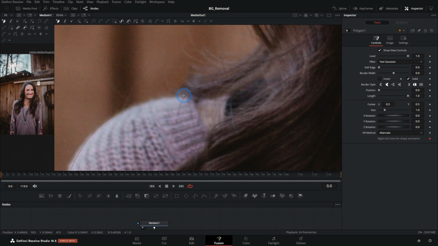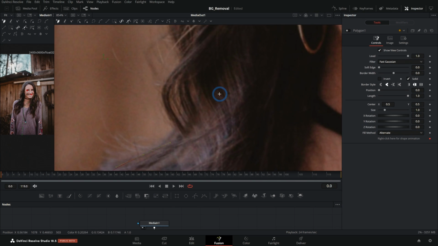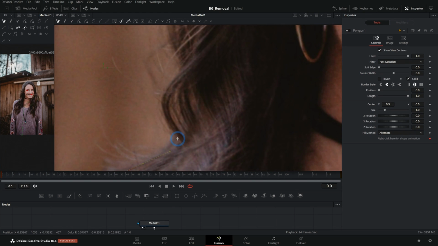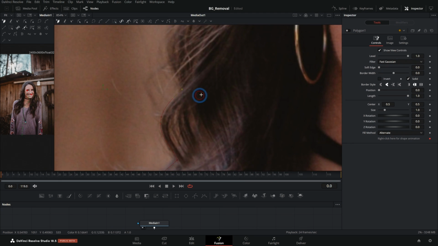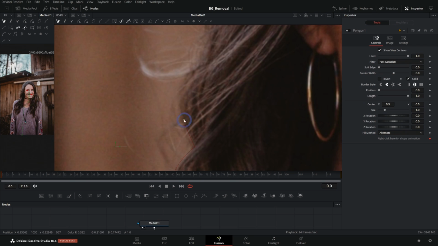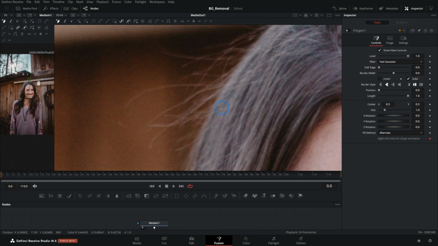When you're making a mask, you can click once to add a sharp corner, and you can click and drag to add a corner with these handles. I can click and drag with my middle button, that's my scroll wheel on my mouse, to pan this around like this. Generally when I'm drawing a mask, I don't want to draw tons of little points like this because it's just harder to edit later. You want to make the least amount of points possible. If you can click and drag the handles, that can make a nice mask. It's a lot less work.